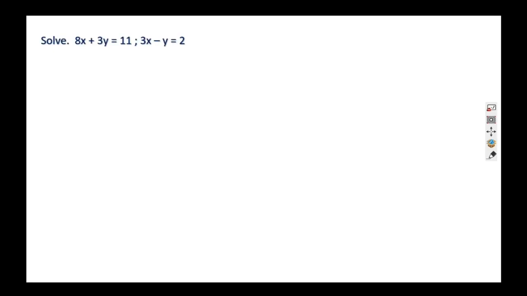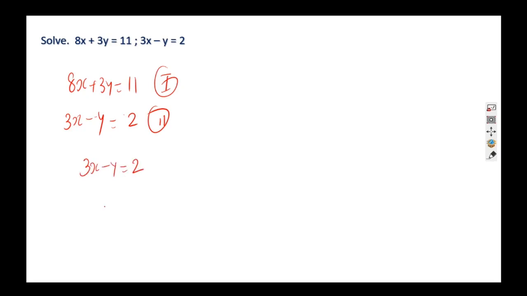What I have to do? In this case, I write the equation just like before. 8x plus 3y is equal to 11. 3x minus y is equal to 2. These are the equations given. Let me write this as 1, this as 2. Now expressing one equation in terms of the other, that is a definition. So it is easy to deal with 3x minus y compared to 8x plus 3y. So I rewrite that 3x minus y is equal to 2.